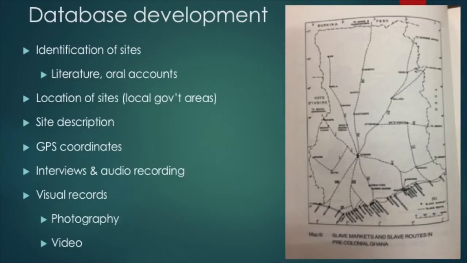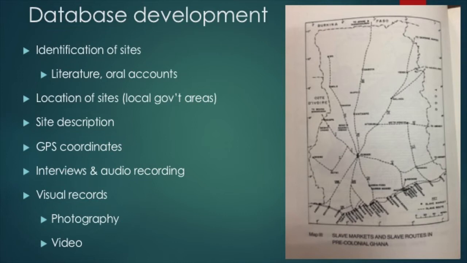Now to the database development. So far in the field, this is what we collect. First of all, there's every attempt through literature and oral accounts to identify the sites, and also to locate these sites within the local government areas that are already established by government. There's also an attempt to describe the sites. We take GPS coordinates of the sites, undertake interviews, audio recordings, then visual records, photography, video.